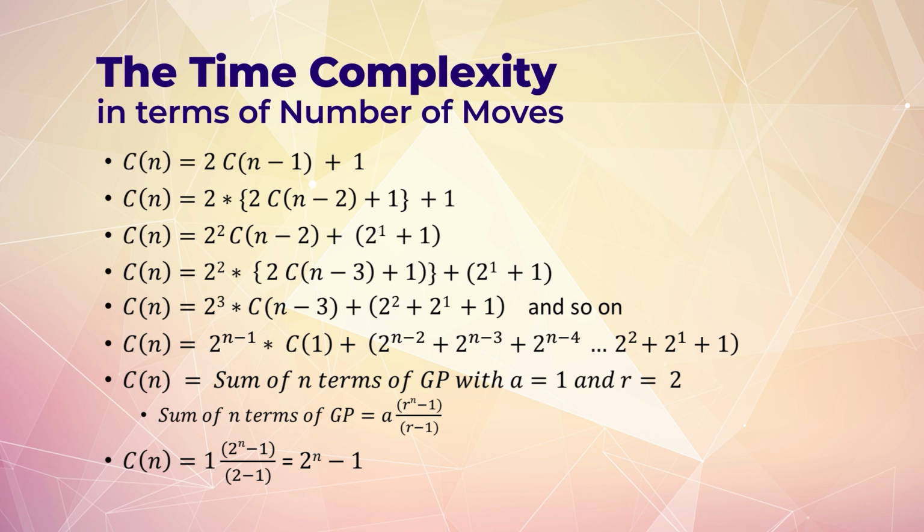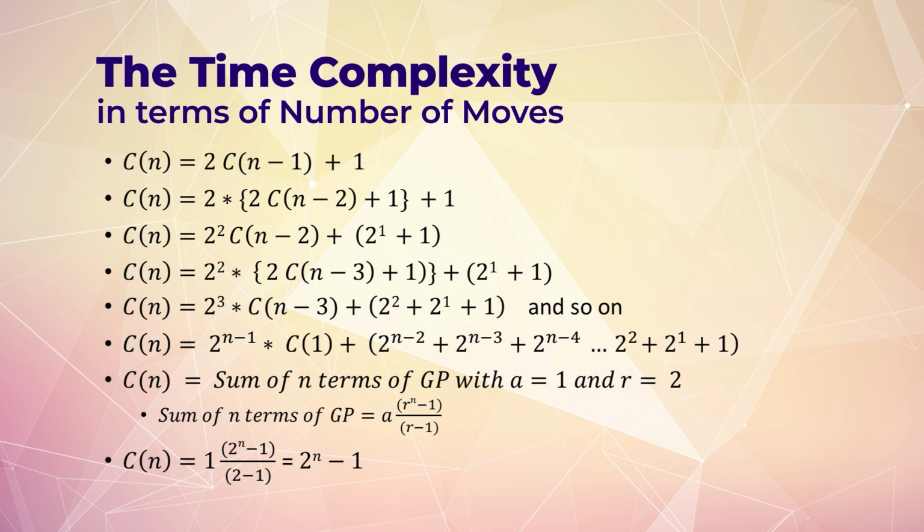So, what we get when we open the bracket, we get 2 square Cn minus 2 plus, now because 2 is multiplied with the curly bracket 1, we are representing it with the help of 2 to the power 1 plus 1. So, we have taken it out into the second parenthesis along with the 1. All right. Just for the sake of display, we have taken it out. Otherwise, it's one and the same thing. Okay. Now, Cn minus 2 we can represent once again with this recurrence equation, twice Cn minus 3 plus 1.